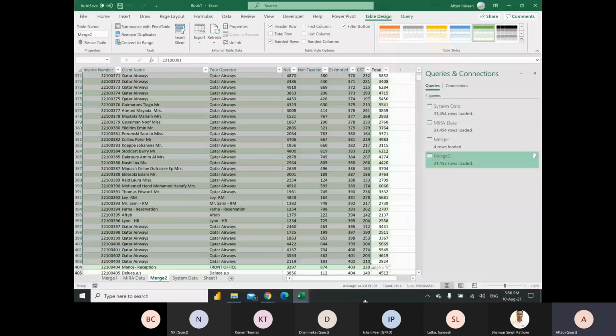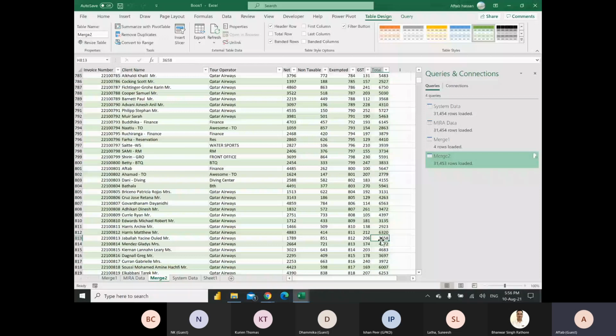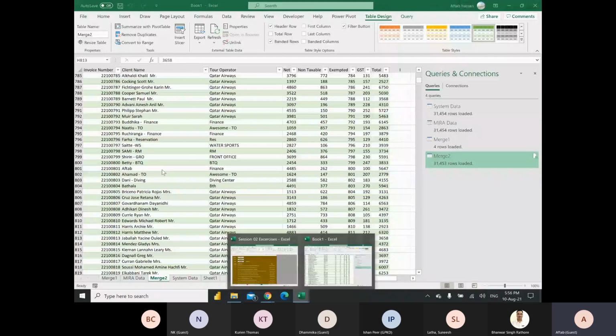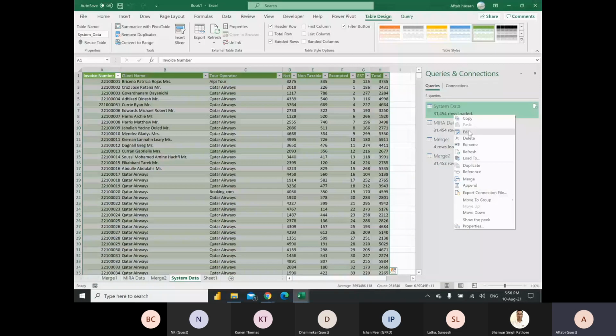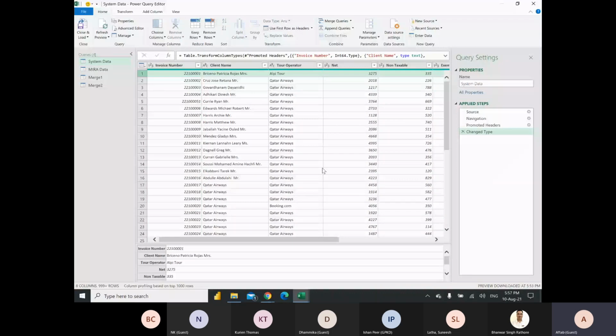So you can see how quickly and how easily we have merged the data and we have found the difference, and it has given us complete detail just in a few clicks. So this Power Query is really an interesting topic. But why I am going through it, because if you know advanced Excel, then it will be very easy for you to understand. But if you don't know, then I will tell you why it is used. Why do we use it in Power BI? Because you have to organize data here while using Power BI, not in Excel. You will bring your data here, then here you can do many things which you cannot do in Excel.